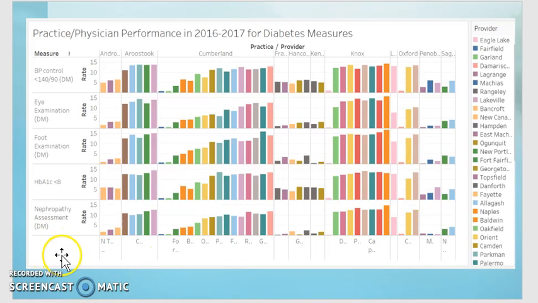So what we wanted to do is give you a visualization of the care of diabetic patients and those measures that the physicians should be able to capture. And it's important to make sure that when your patients do come in to a physician's practice, or you as a patient, if you go see your doctor, you want to make sure that all of these things have been addressed, so that you can have good health and a long life.